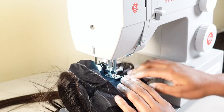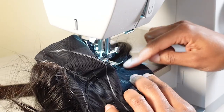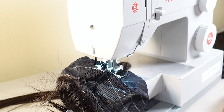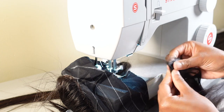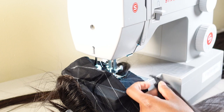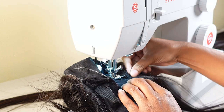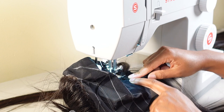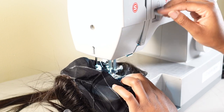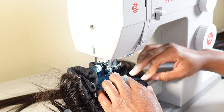So y'all see, I'm approaching the end of this track. It's too short. I need to add some hair on the end. So I'm gonna take the next track and just connect it to the end. Since this is singled, I'm gonna take a piece off of the track that was already connected, and I'm going to add it to the end of this piece. And you'll see that it's damn near a perfect fit. Yeah, so I'm gonna come back a little bit, and then I'll overlap the tracks so I don't have to cut it.